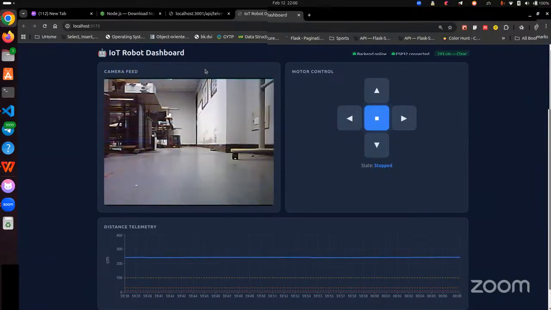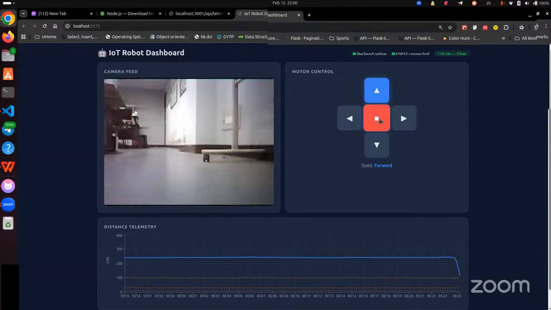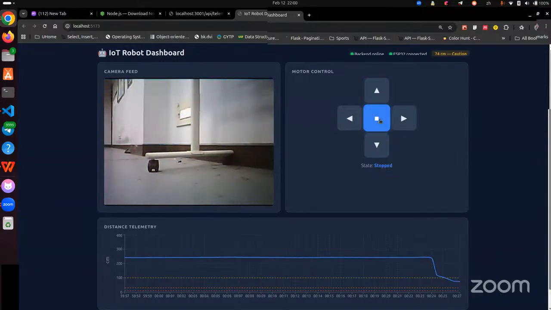So if you take a closer look, you notice that your device has a camera. So this video here, this feed is coming directly from the device's camera. So that's why when we move it, you can actually see that we are moving.